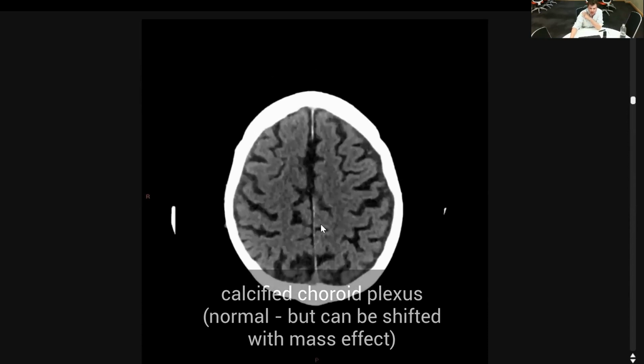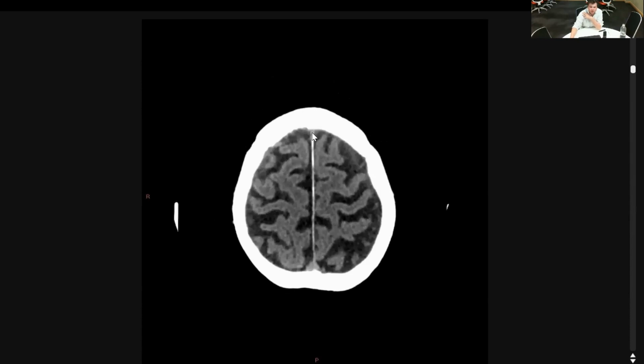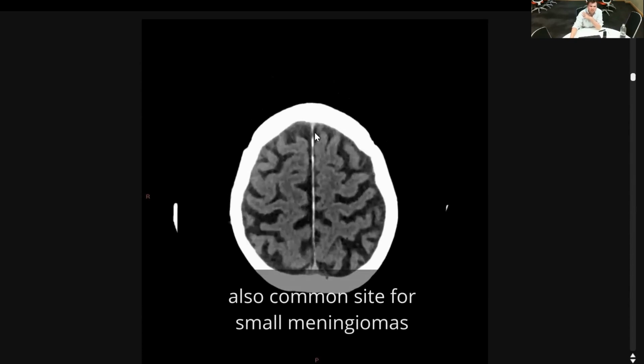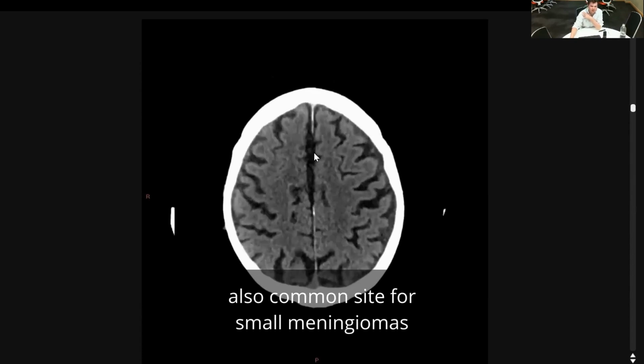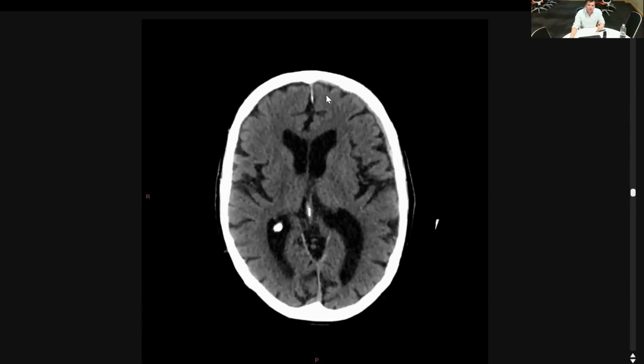And I like that you were looking at the falx. So this is a nice place. Parafalcine subdurals, we think about bleeds here, quite often get overlooked, but this is actually really quite dense, probably closer to bone than to what I'd expect blood to look like. So this is just a bit of falcine calcification. So you were right to be starting to think about looking around the outside.